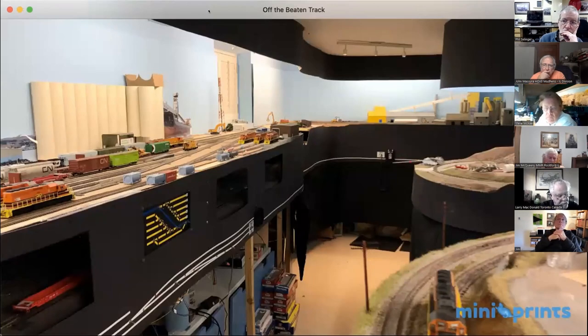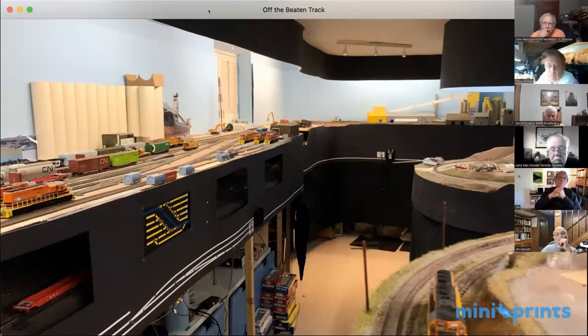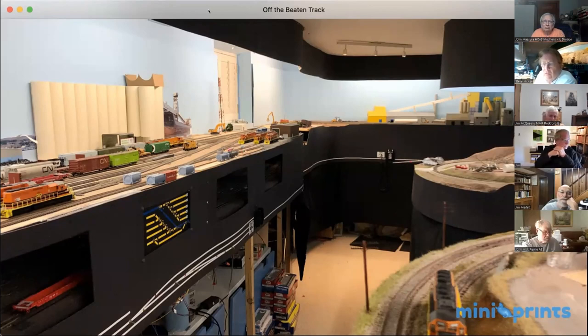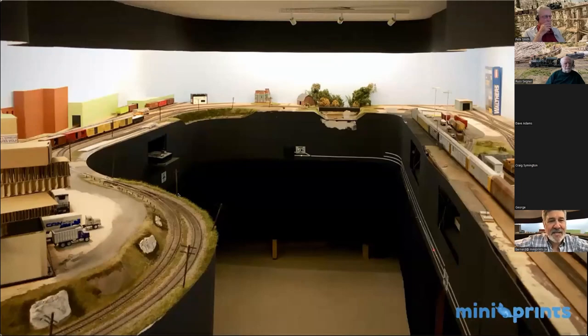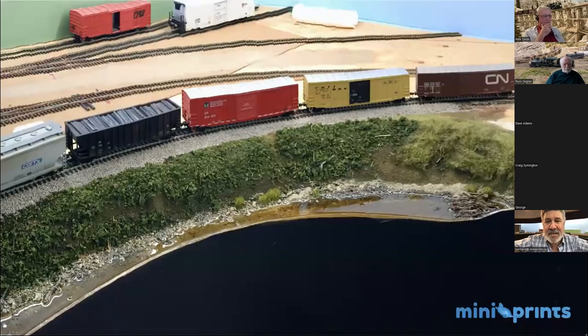This is the layout — the room I'm sitting in right now — in varying states of disrepair. One of the disadvantages of starting a model railroad business is I've turned this layout on twice in the last two years. I haven't had a ton of time to model lately. But ironically, my journey really starts up in the upper left-hand side of my layout about four years ago, where there's this little pond scene that I was creating.